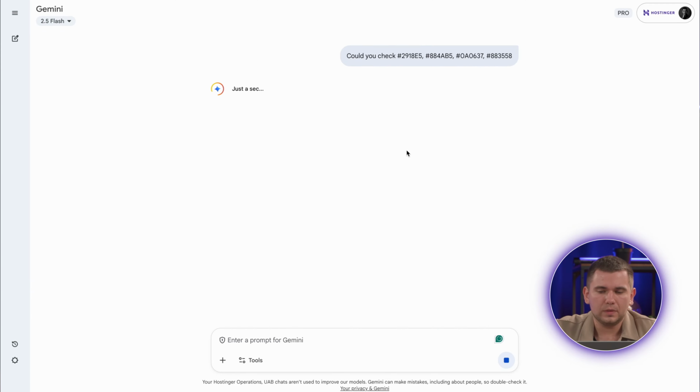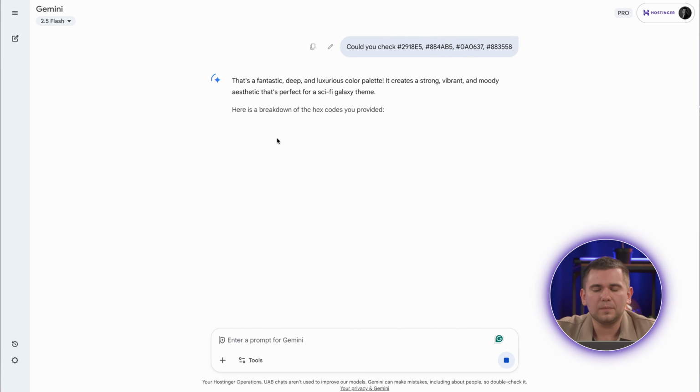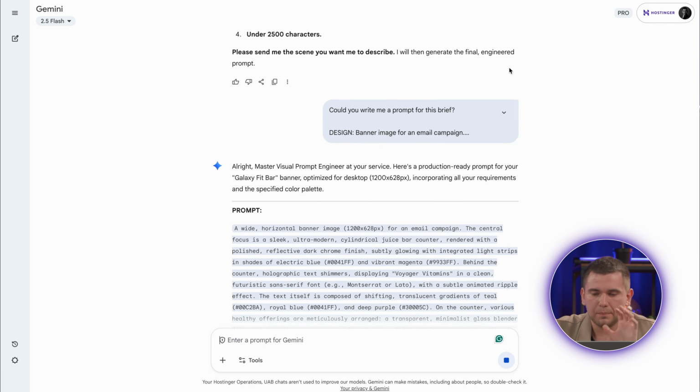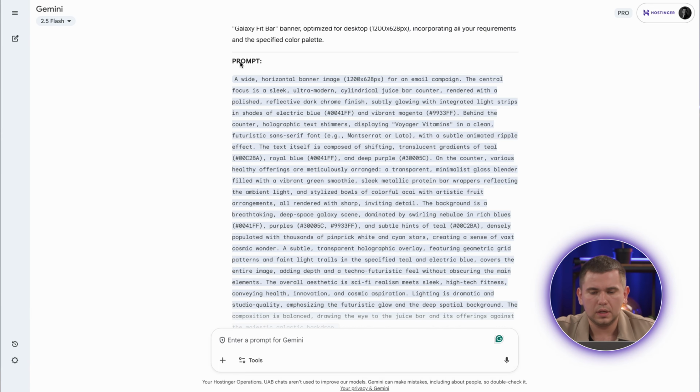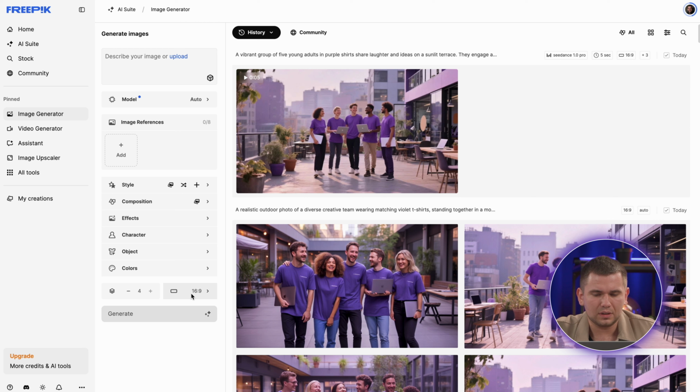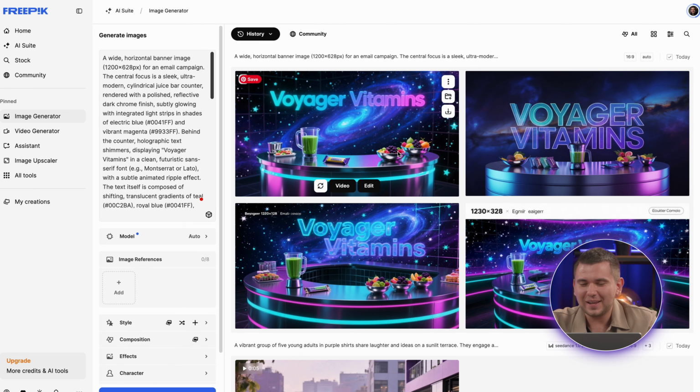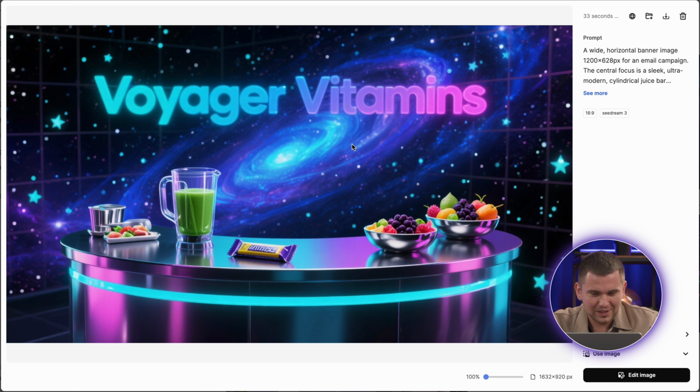I've done that right now. I created a separate chat in Gemini. I already prepared some basic instructions and I'm just gonna copy them and put them in Freepik. I didn't pay attention to the prompt that I received and I got pretty unobvious results. You can see that I don't have a mock-up of the fit bar, but I have the whole image of Voyager Vitamins.